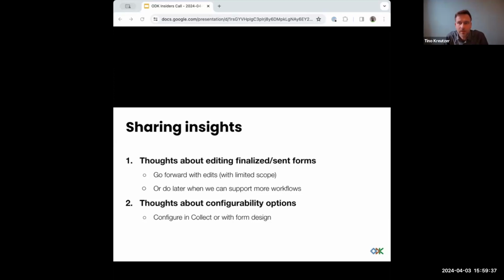Yeah, just briefly, as I wrote in the chat, is the assumption that this could be configured by the survey owner or project owner, and if disabled, it just wouldn't be available to any of the operators? Exactly. So if you don't want it, it's not as blunt as you make it seem sometimes. It's just not going to be available to anyone. Exactly. By default, nothing changes. You have to opt into this. So yes, thank you, Tino. That's a good clarification. We're not turning this on for everybody. That would be chaos. Right. Okay.